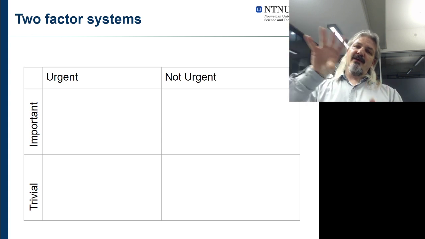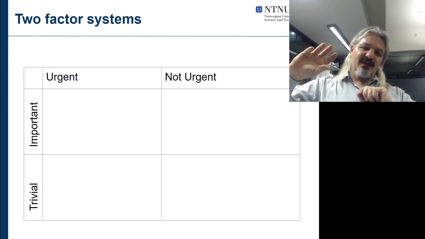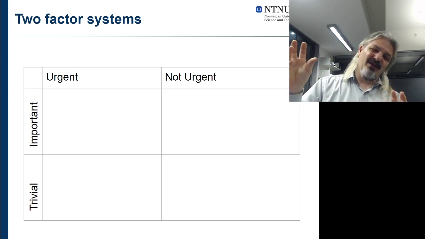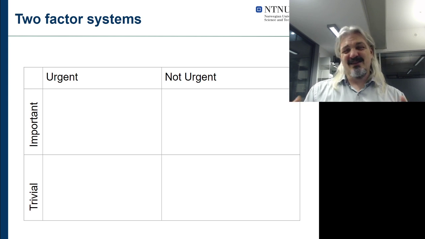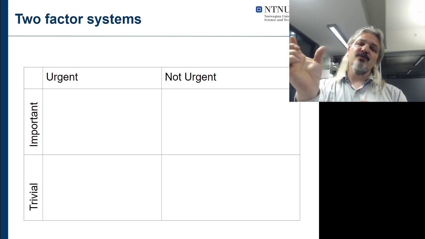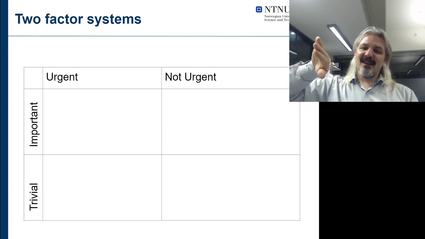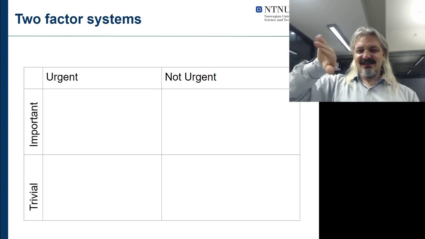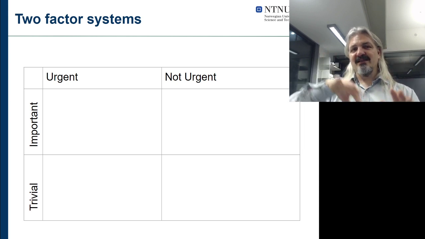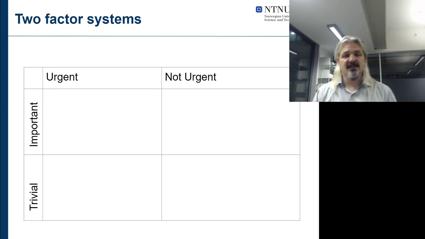And then you have to work out what you do about those other two, right? If something is urgent but trivial, it needs to be done now, but it's not going to really change the product much. And the other one is, it doesn't need to be done now, but oh my God, it's the key feature for the product, right? So how you prioritize those middle two, where you draw that line of how urgent and how important interact, becomes where you discuss that line of putting in commitment to solve problems.